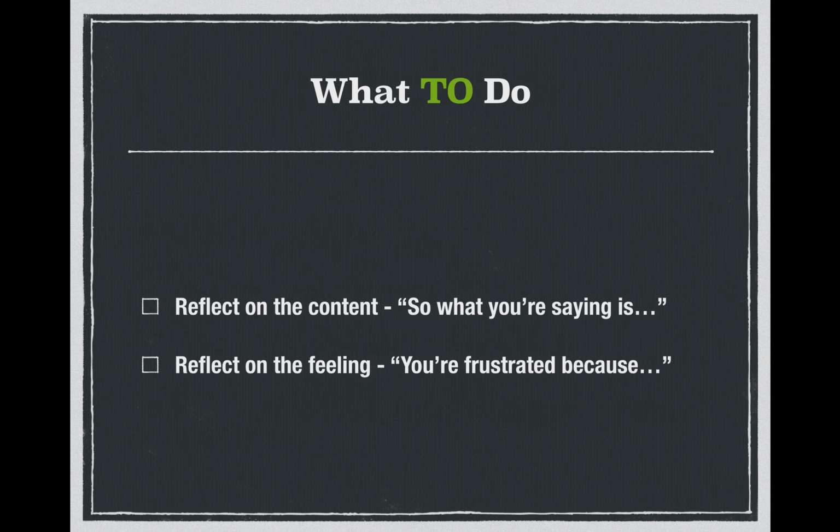So some of the things to do when you're practicing empathic listening is you want to reflect on the content, okay? So if somebody tells you something, you really want to respond with a saying like, so what you're saying is, and then don't repeat it word for word. Try to change what they're saying into different words with the same meaning so that they know you understand what they said. Then the next thing you want to do is you want to reflect on the feeling. So you want to acknowledge what the person is feeling, and again, you're frustrated because, and then make the statement so you understand why they're feeling that way. This is going to promote more conversation from that person.